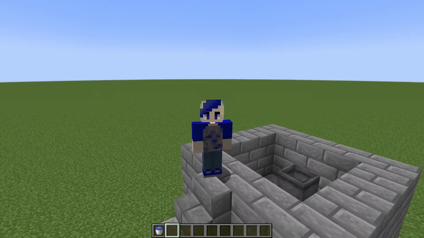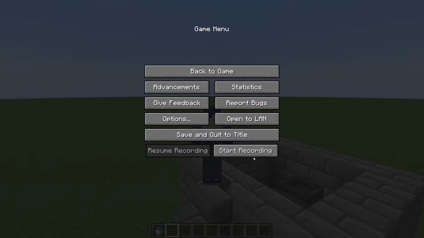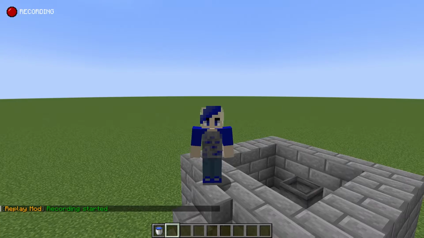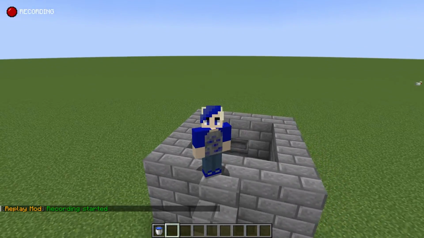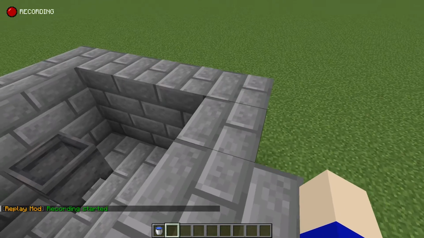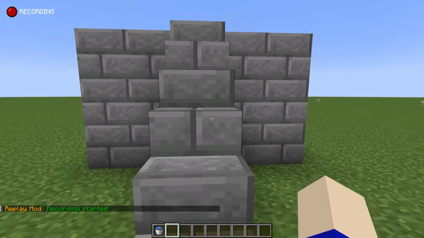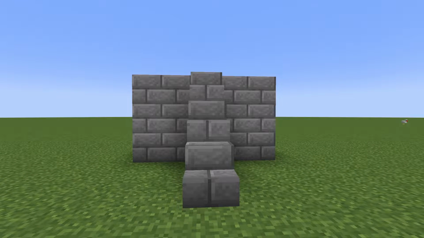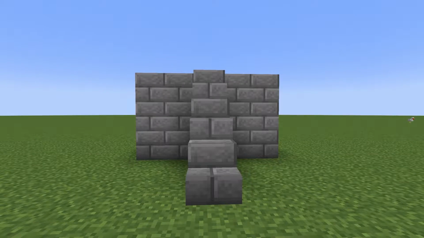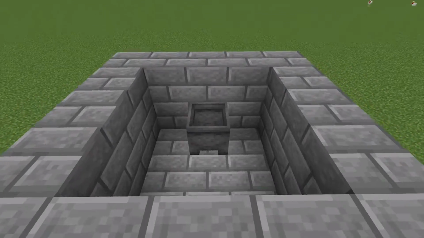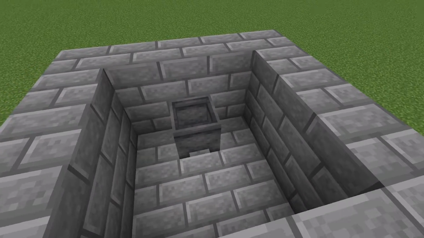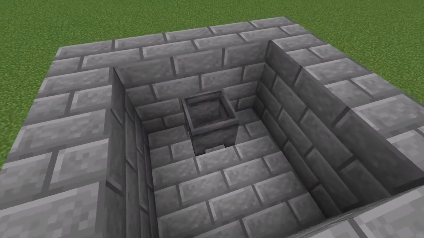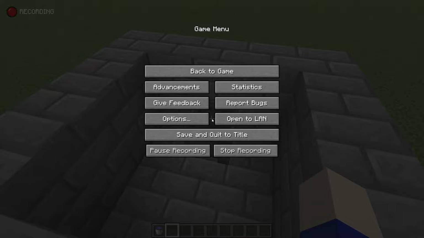But before you do anything, what you want to do is escape, start recording. If it's not already recording, hit start recording. As you can see, we are now live. Well, not really live, but we're recording. So then you're basically just gonna do your thing. Now you don't actually need to place the water in the cauldron or anything. We can just hit F1 and hide everything because we're gonna add that in afterwards. So we're just gonna walk up, throw our water in there or whatever. Oh, look, there's water. Oh, wow, how about that? Okay, now we're gonna escape and stop recording.